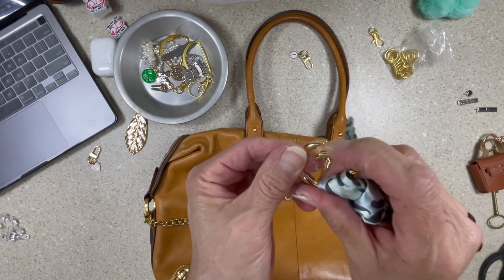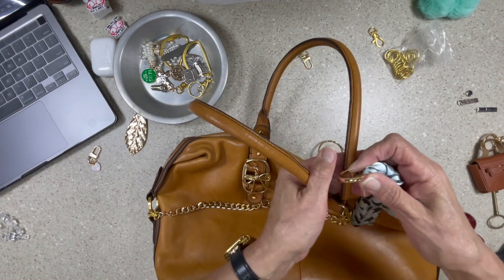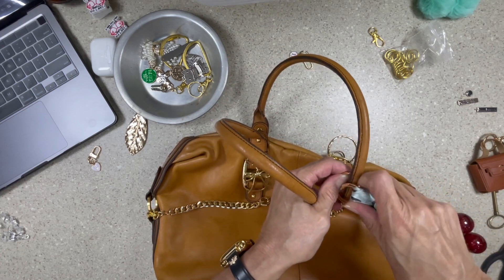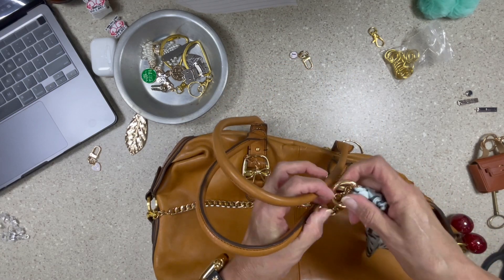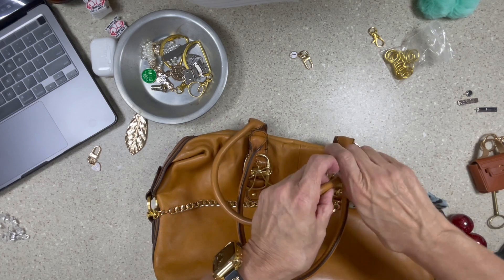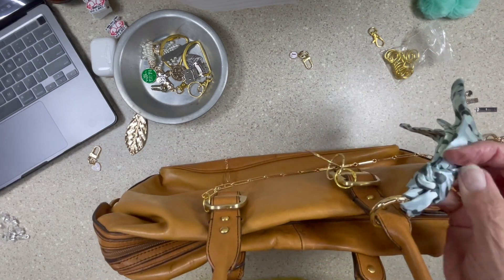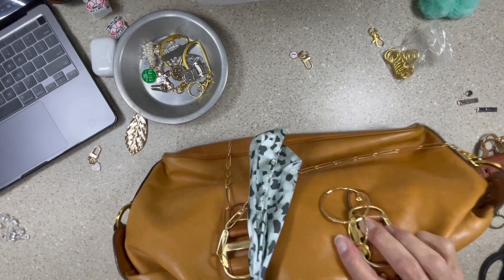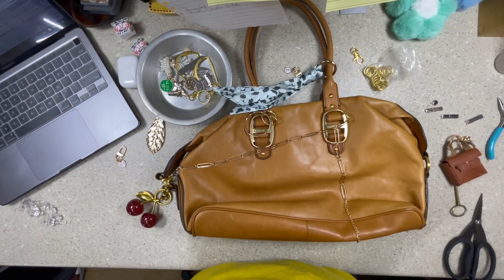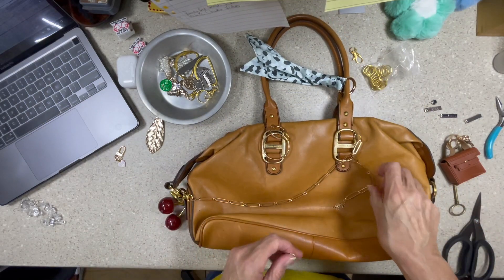This carabiner — I know I have some more, I just have to find them. What I was thinking is since it's got one of these carabiners, we could — ooh, I pinched myself. I'll have to take some pictures at the end because this is kind of hard to see with the bulkiness of it. My hands don't have the dexterity they used to — getting old is not for the weary, that's for sure.